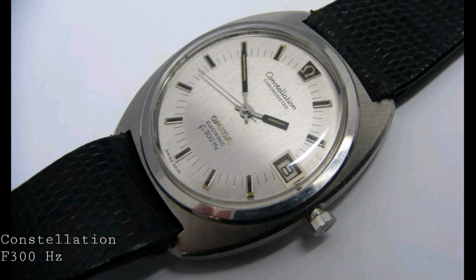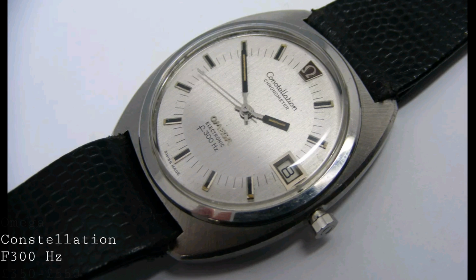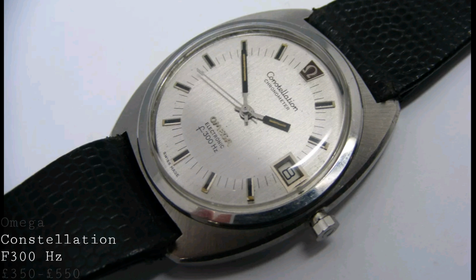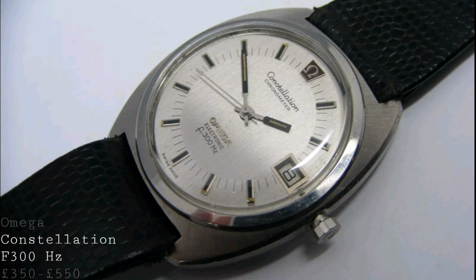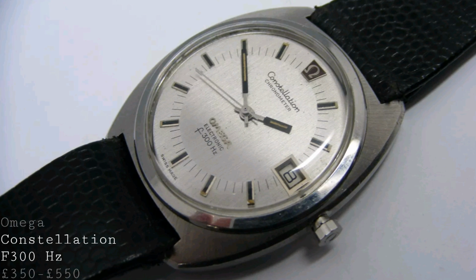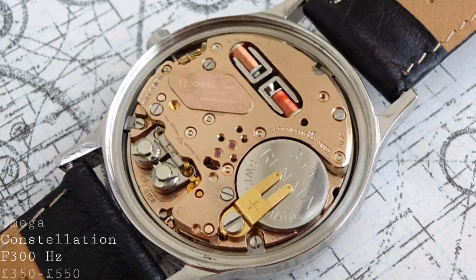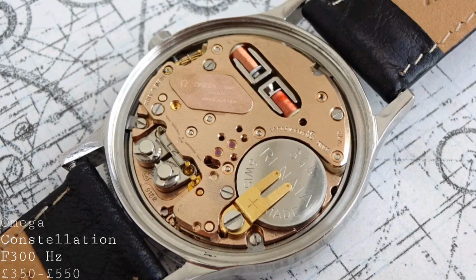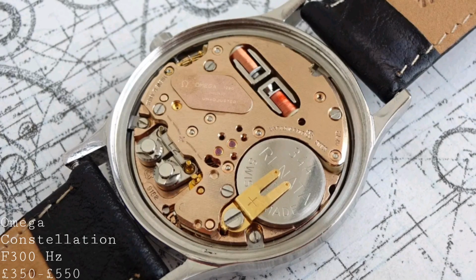These were commonly known as the F300s because they ran at 300 Hz, which gave them a perfectly smooth second hand, which sweeps across the dial and gives them that typical hum that electronic watches have, rather than the tick one would expect. And these are beautifully made watches, but their movements are probably the most interesting aspect of these. They house movements designed by Max Hetzel, which go by the name of the ESA 9162 and ESA 9184 movements, depending on the date configuration. These were really the pinnacle of the electronic watches in the early 70s, and that's why Omega used them. Indeed, a lot of other brands did use them as well.